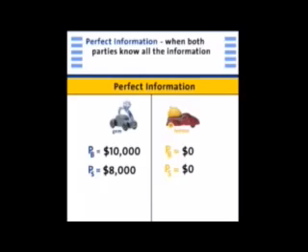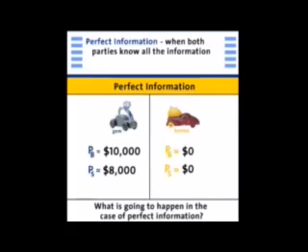Now, if we have perfect information, our first case, what's going to happen? If buyers and sellers all know whether any given car is a gem or a lemon, what is going to happen in that case? The answer is the sellers will sell the car to the buyer at a price somewhere between $8,000 and $10,000. What do economists think about this outcome? They think it's great, right? Because the car goes from the hands of the seller, who values it less, to the hands of the buyer, who values it more. Great. With perfect information, no problem. Trades take place and economic value is created.